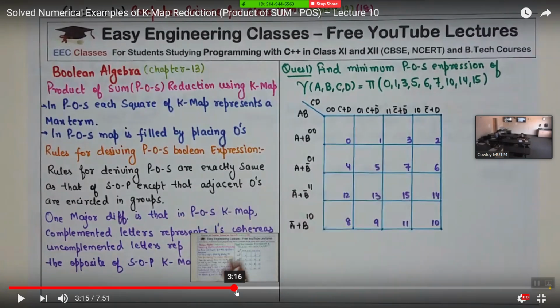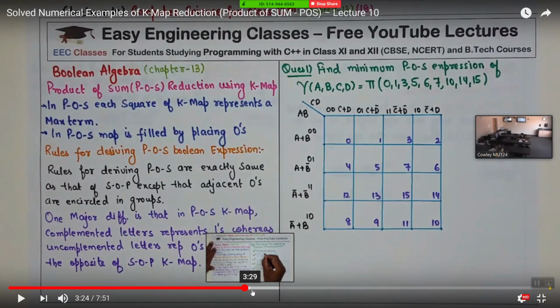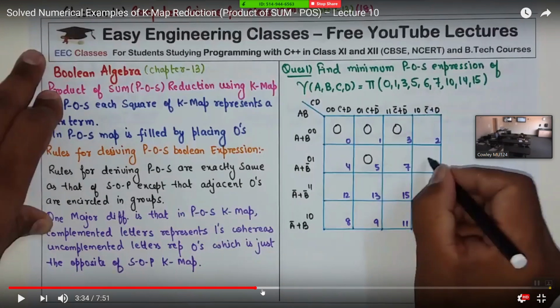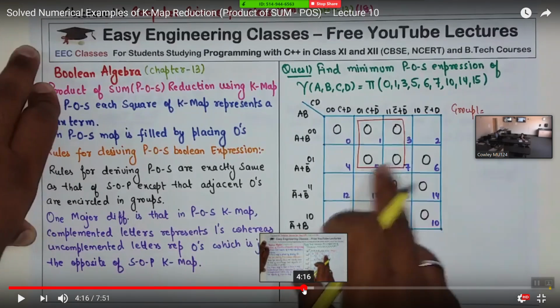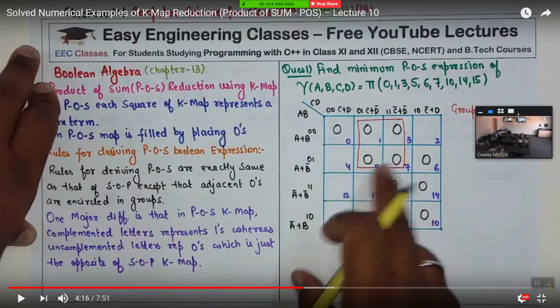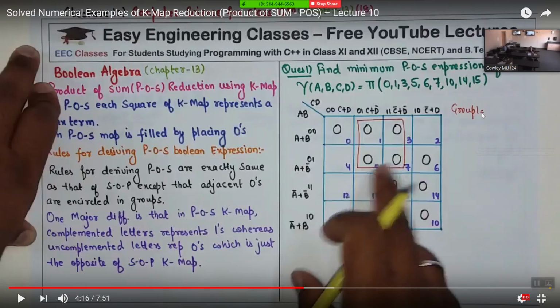He's going through and numbering them all. And notice he's putting zeros in for the 0, 1, 3, 5, and so forth. Remember, when you're grouping these together, if you have 4 adjacent like that, you can group those as 1. And so that's what he's doing. He's grouping that. He calls that group 1.